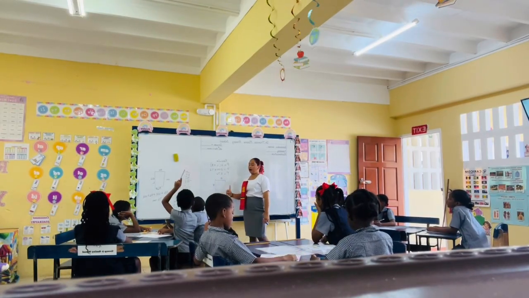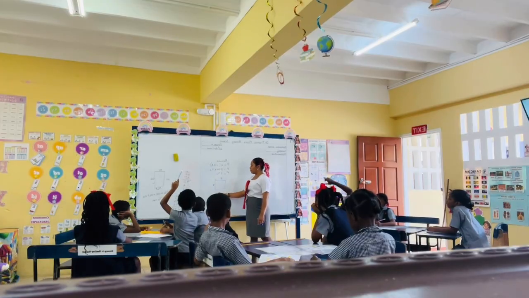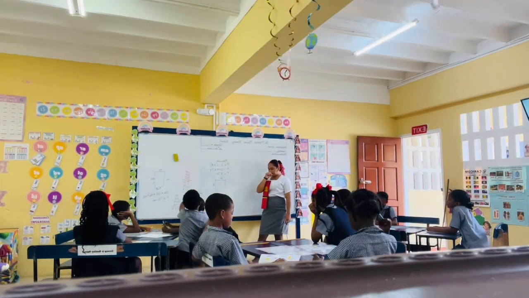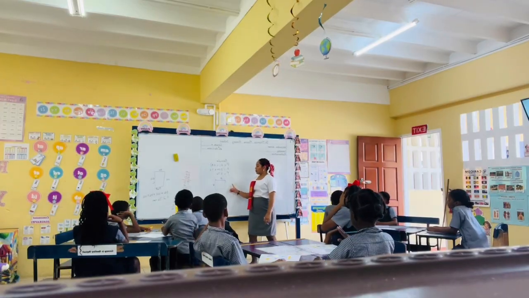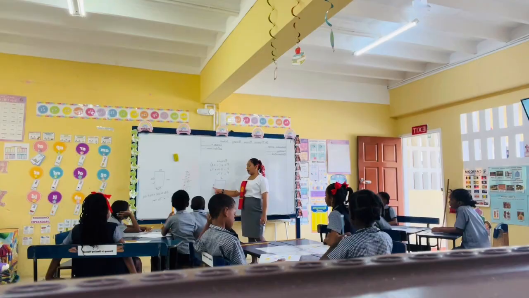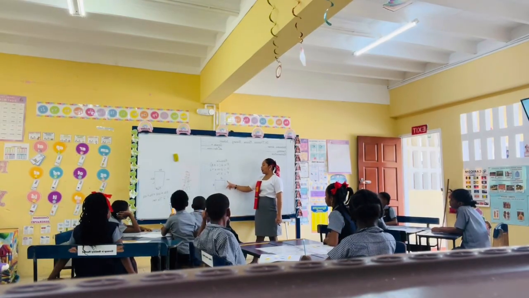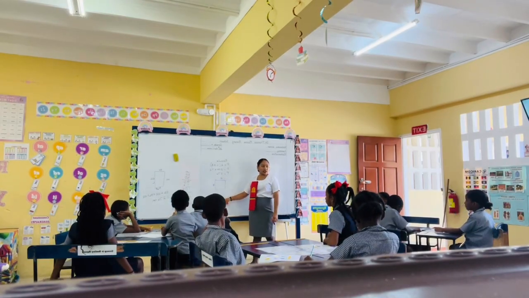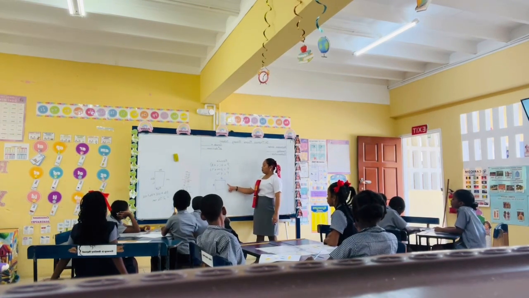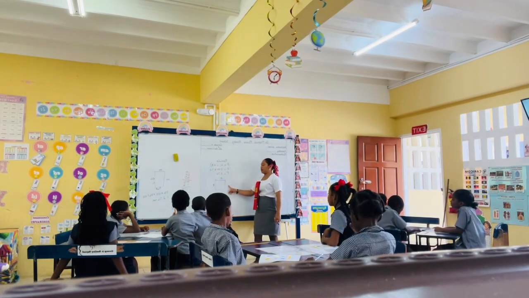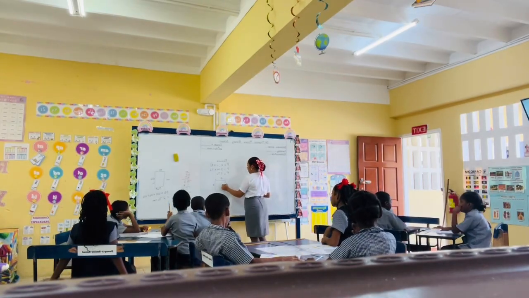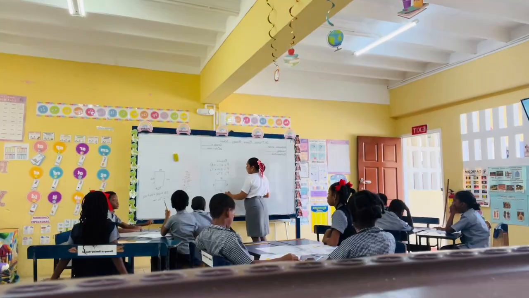What happens there? How do you find the rest of the shape measurements when they only give you two? Good. Or you can put this here. Remember, this part must be equal to this part, and this part must be equal to this part. So you don't forget that even if you measure and you get 6, you can't put 6 there because this part must be equal to this part. So it's going to be 8 and 5, and then you add it.